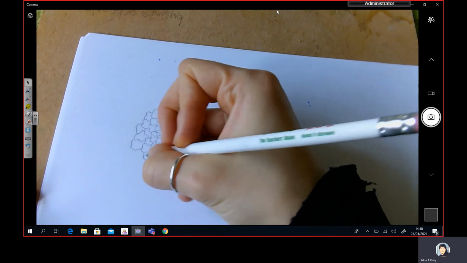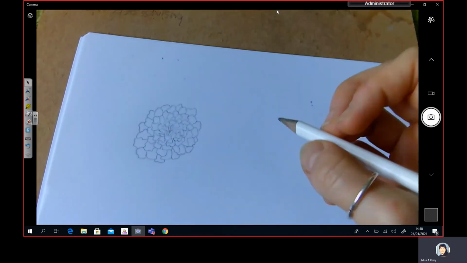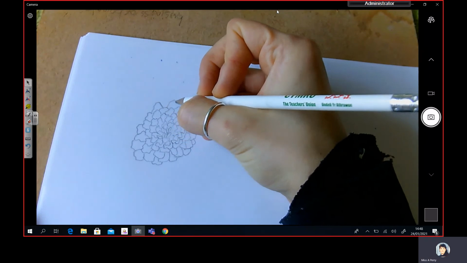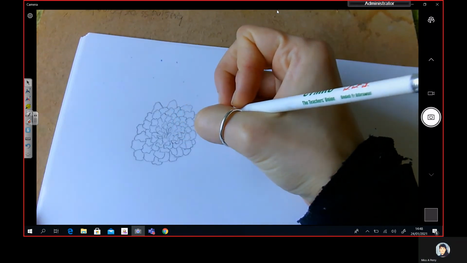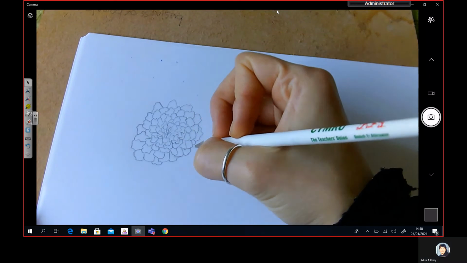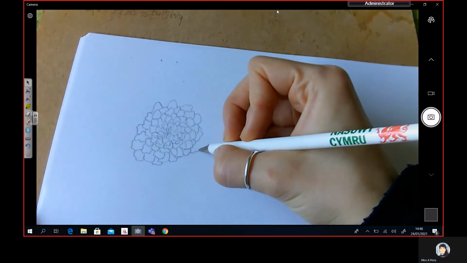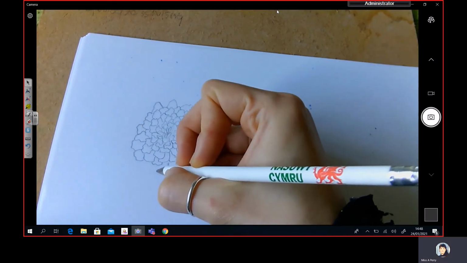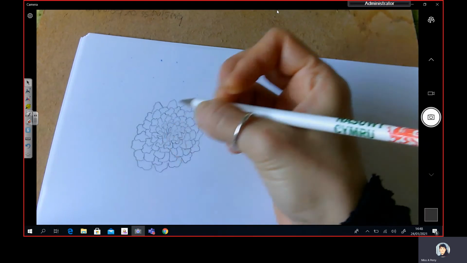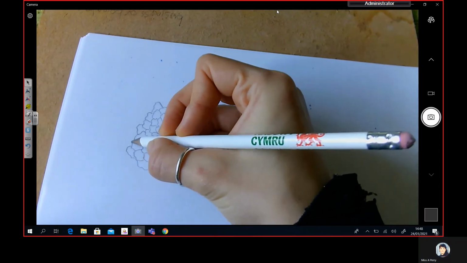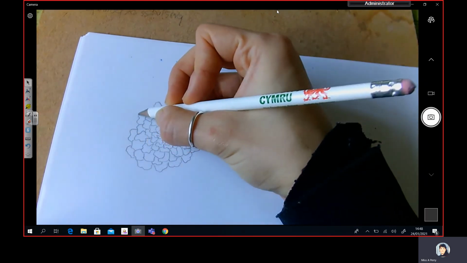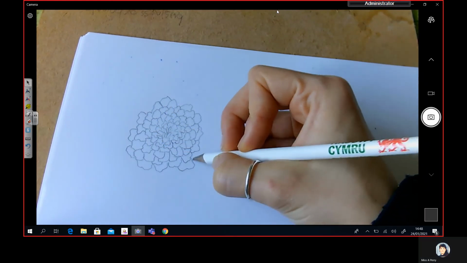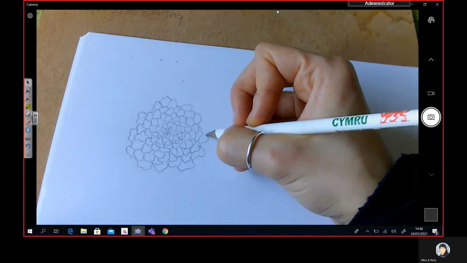Now this is just the line part of the drawing. If you wanted to go in with one bigger layer around the outside, all I've done is I've looked at my flower, I've looked back at the image that I'm copying from, and that's why I've decided to go back around with one bigger layer of petals, like so.